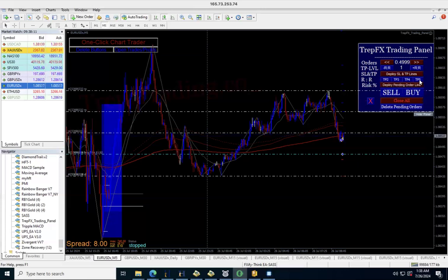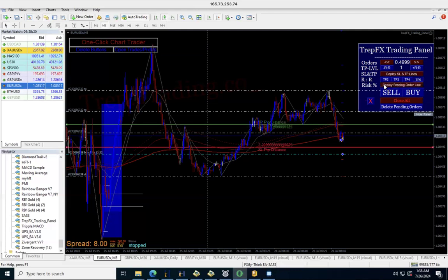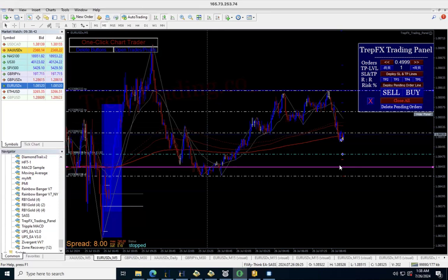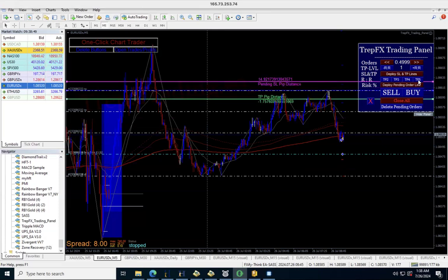I can even just only press on the 1 to 5, and then it will give me the original, and it will give me the 1 to 5. So it's always going to actually do the first one. So if I just wanted that 1 to 1 and then the 1 to 5 trade instead of having one at each level, boom.